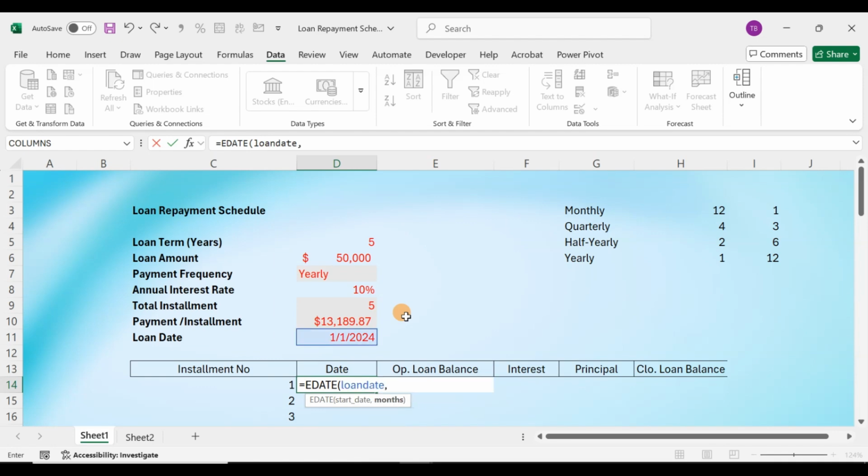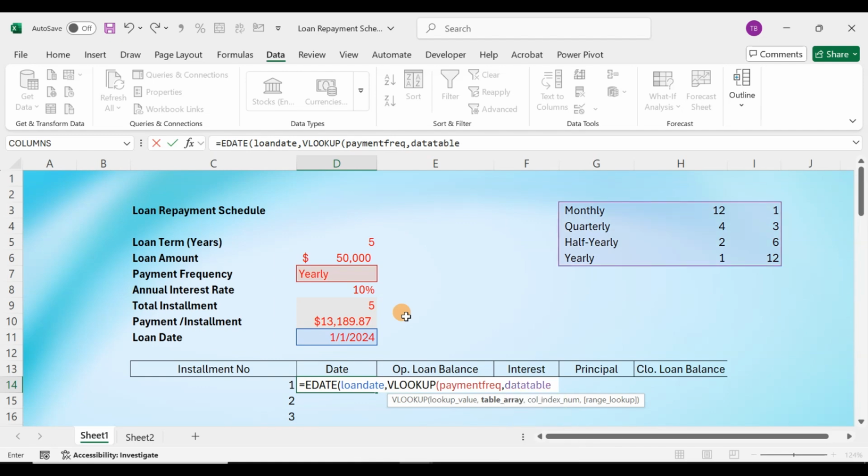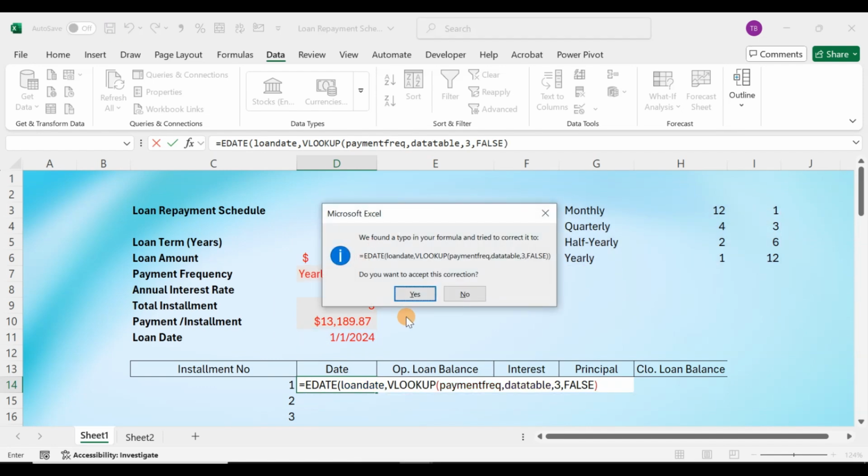So loan date, the second condition is months. So we'll use the VLOOKUP formula, look into the payment frequency, and then select the data table. And this time we will pick data from column 3. False, that's good. Click enter.